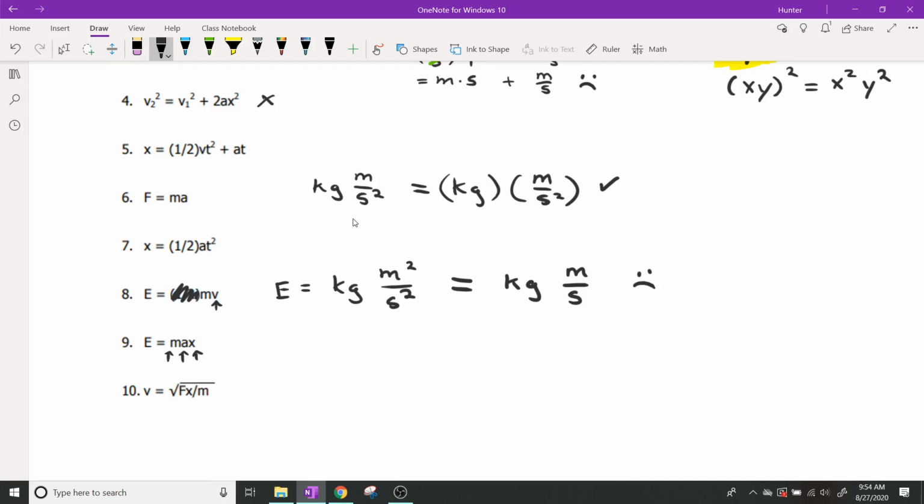So the same thing happens down here for this E. The E is in kilogram meters squared per second squared. And on the other side, the mass is kilograms. The acceleration is meters per second squared. And the distance is meters. So I actually think that works because a meter times a meter is a meter squared, right? So that's kilogram meters squared per second squared. So I think that one works. It's the same thing on both sides. So energy is mass times acceleration times distance. Seems to at least be okay, at least dimensionally.